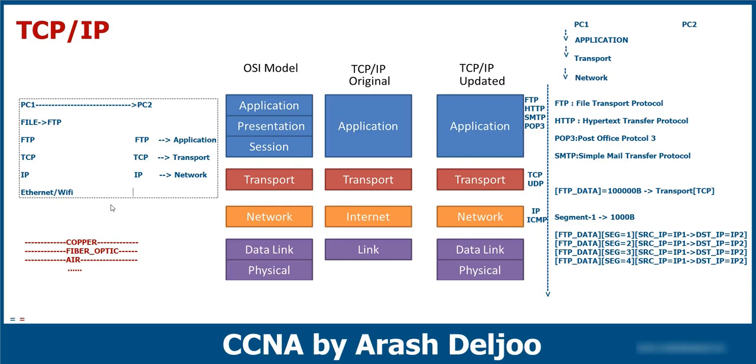And also here we have Ethernet again, or Wi-Fi. Let me write here only Ethernet. This is the function of the data link, making data ready for advertising on the link. And also here we have the physical layer, or physical part. In physical, we have some technologies. For example, for the copper, we have Fast Ethernet. For air, we have different types, for example 802.11b, 802.11g, and other technologies.